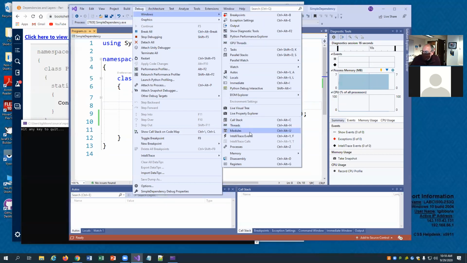Now, when I'm on my other computer with Community Edition, it doesn't seem to have all this stuff built in. If you have the Community Edition, does anyone have the Community Edition out there? I'm thinking you won't see modules. Again, it's not a big deal. This is one of the few times where I think there's something that's not in the Community Edition.